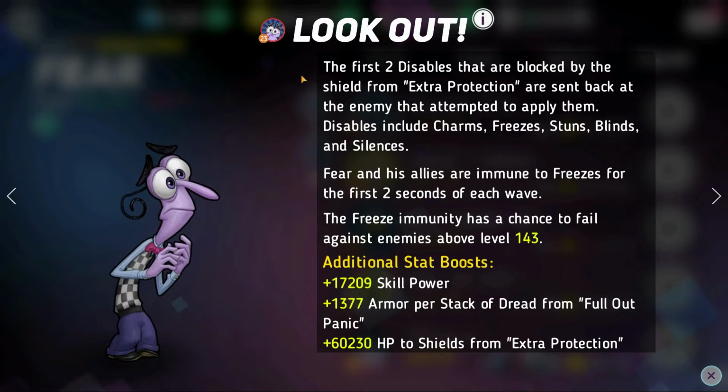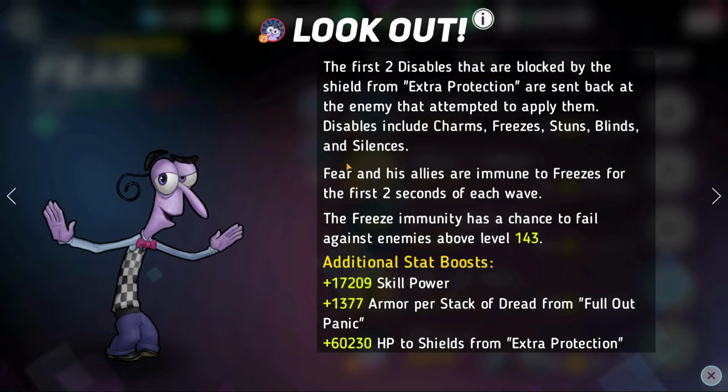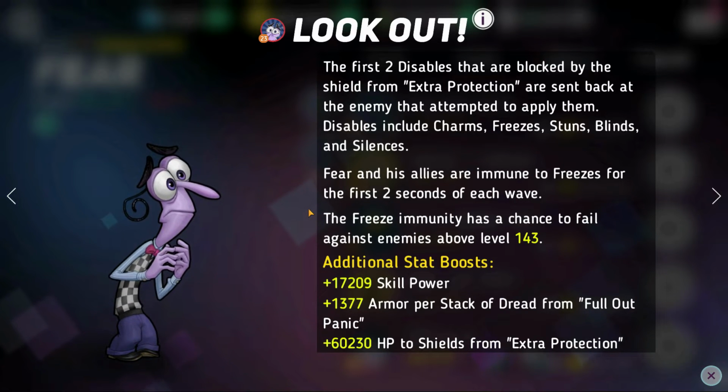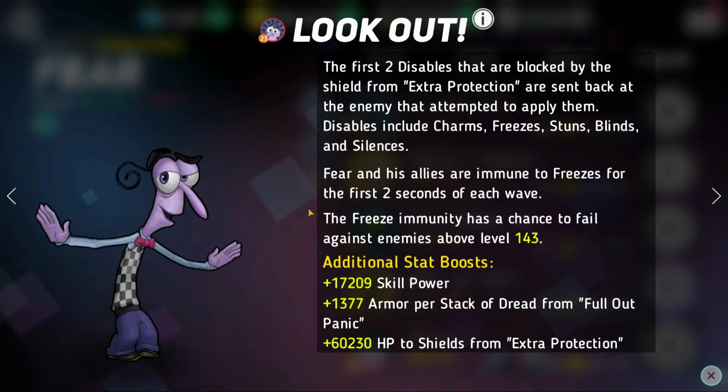Fear's red skill: the first 2 disables that are blocked by the shield from extra protection are sent back at the enemy that attempted to apply them, and it says here disables are blah blah blah, like I said. Fear and his allies are immune to freezes for the first 2 seconds of each wave. So this isn't a super crazy ability to have, but it protects primarily against Elsa and Baymax.